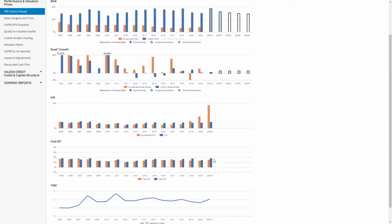And the last thing that we can look at is price relative to the earnings for the company. And we can see here that for the last couple of years, as reported metrics have actually been understating how expensive Oracle is, because of the fact that they've been looking at Oracle from a perspective of saying it's a 15 times multiple, and actually it's an 18 times multiple.